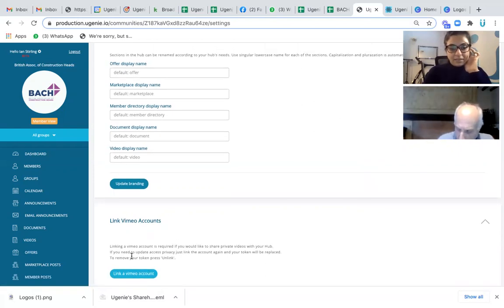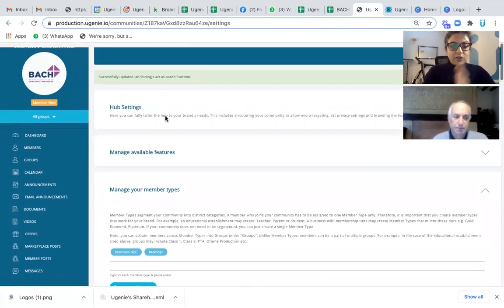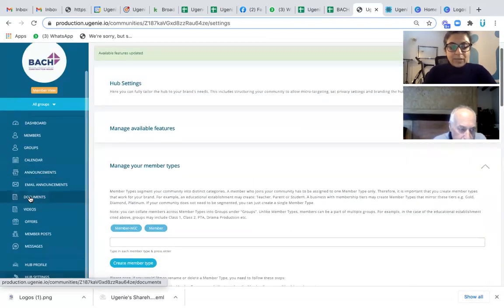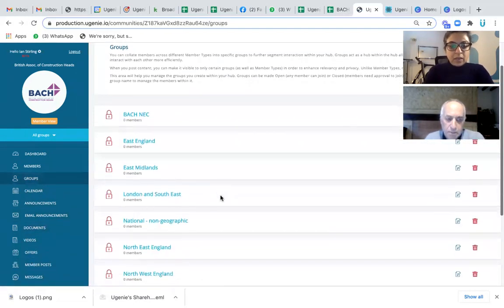Yeah, have a think. Okay, so let me go into just the top section. I'm going to go ahead and turn the marketplace off, and then we can go through, and I can do a couple of sample posts so you can see how I'm doing it, and if there are any challenges there. So I've seen that you've set up your groups, which is great.